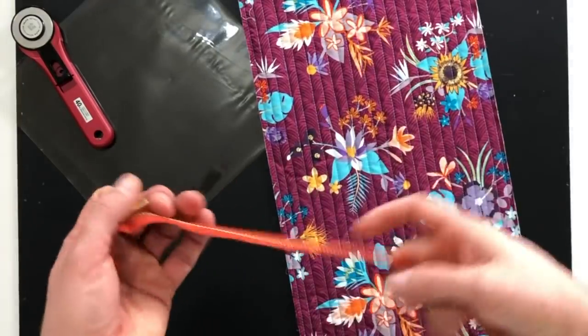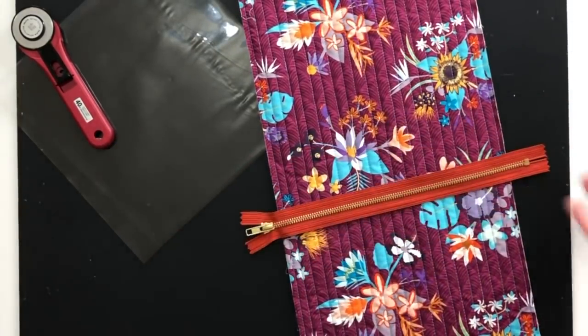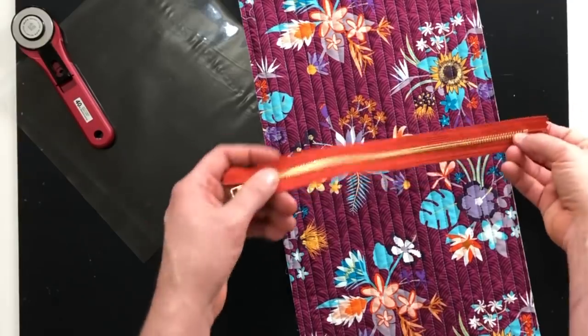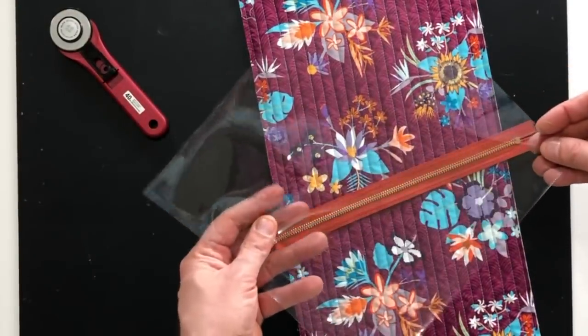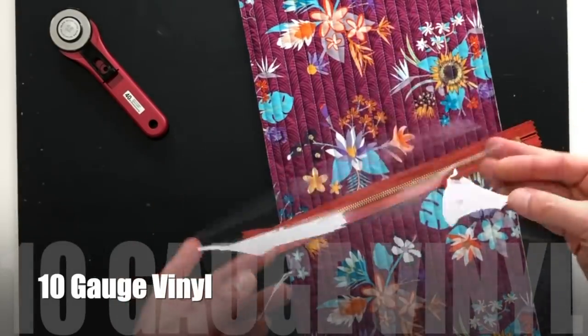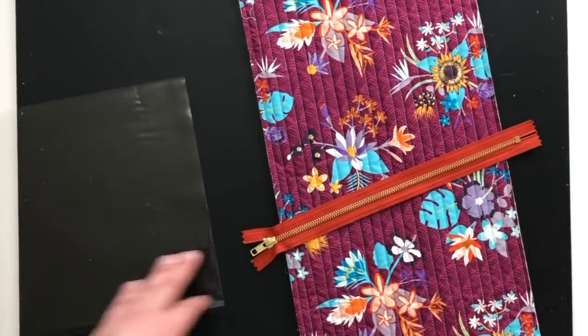And then you need a zipper that is at a minimum 8 inches in length. This one, as you can see, goes over. I generally like to work with zippers that are bigger, and I like this one. It's super cute. And then you need a 10 by 10 piece of vinyl. I forgot the gauge, but I'll put it right here. I got the thinnest as possible. And then let's get started.